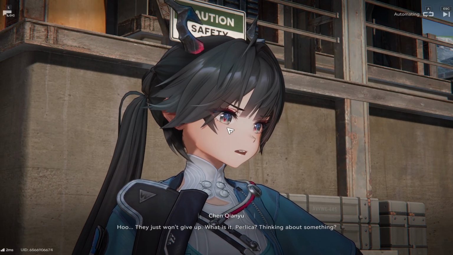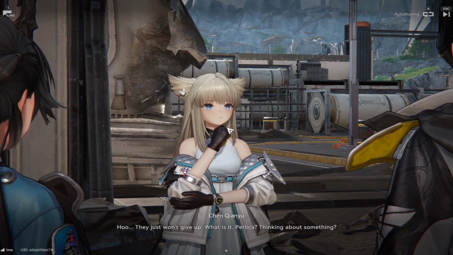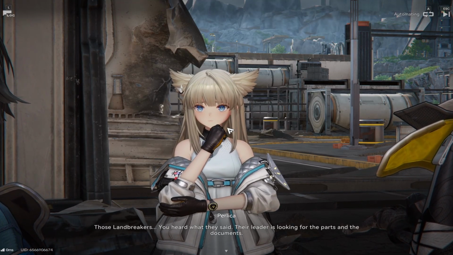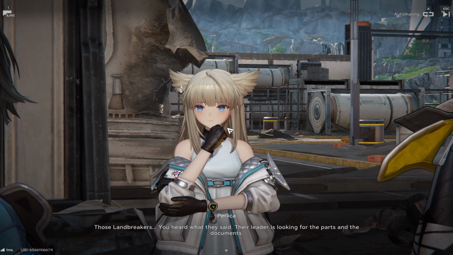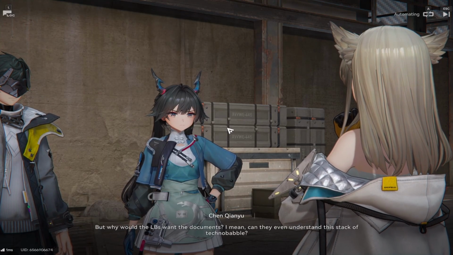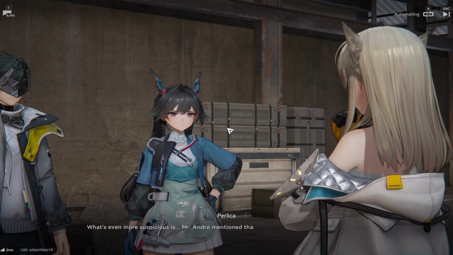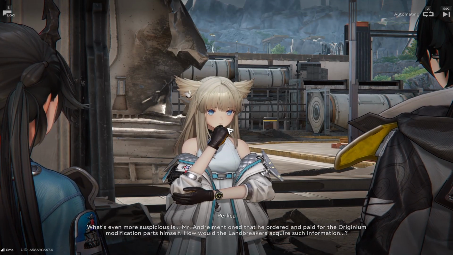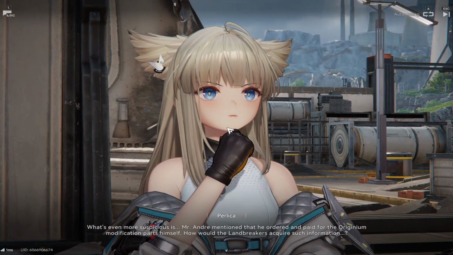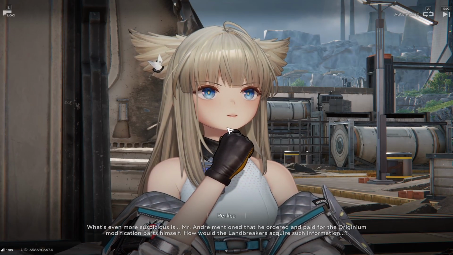Whew, they just won't give up. What is it, Perlica? Thinking about something? Those landbreakers. You heard what they said. Their leader is looking for the parts and the documents. But why would the LBs want the documents? I mean, can they even understand this stack of technobabble? What's even more suspicious is Mr. Andre mentioned that he ordered and paid for the Originium modification parts himself. How would the landbreakers acquire such information?